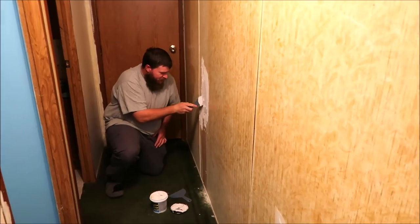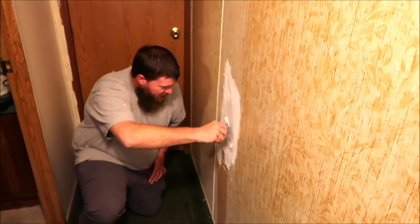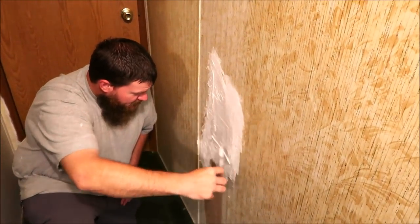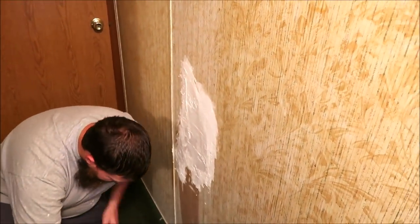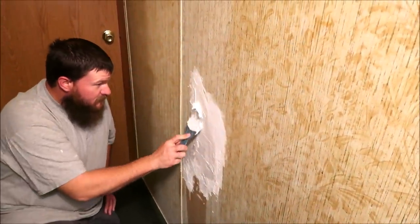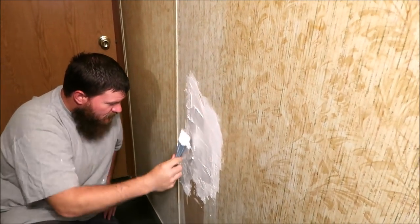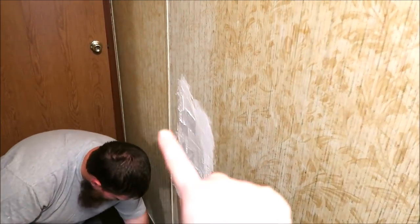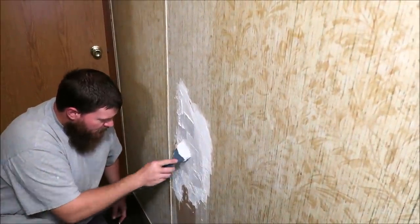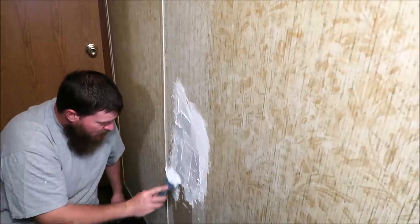I've got to smooth this — there are a bunch of spots right here that are not level. But this was a huge hole. It looked like somebody punched the wall and the material didn't go all the way through — it wasn't a blowout, but there was just a huge crack going down. So we needed to patch it before we could paint it. There are a lot of spots in the house like this.